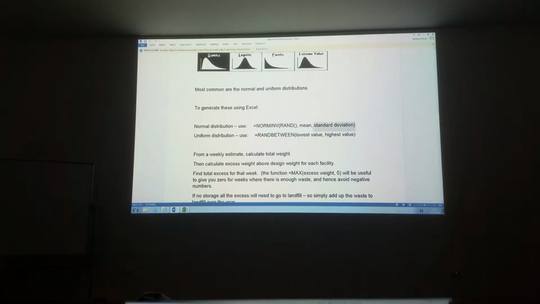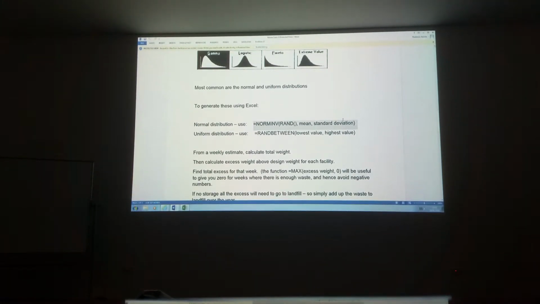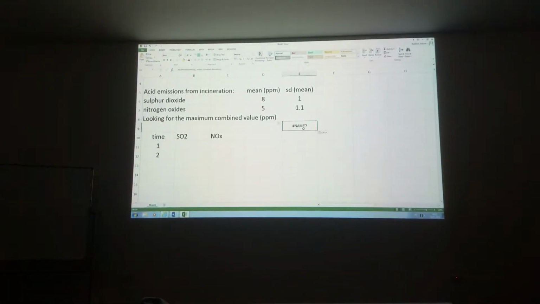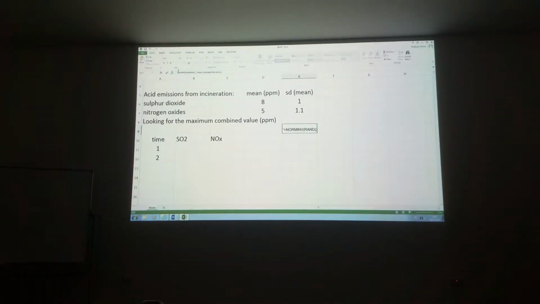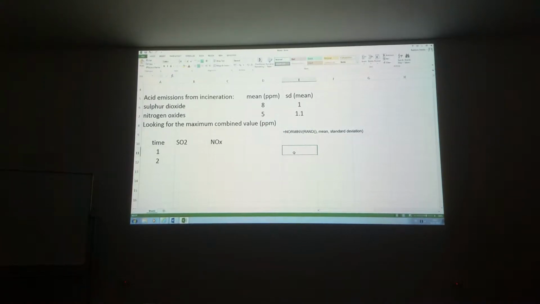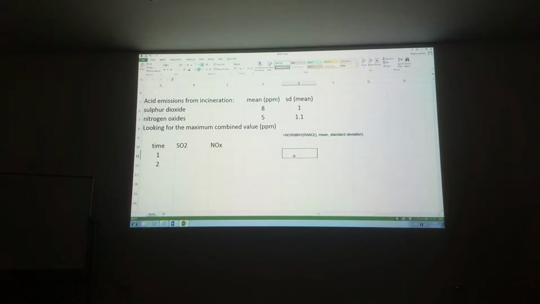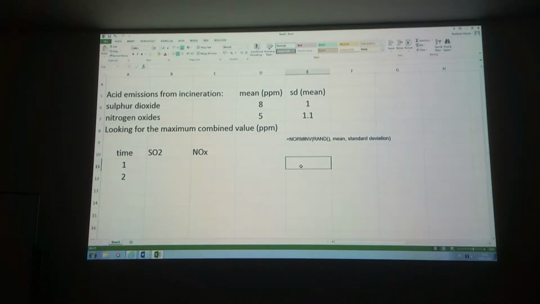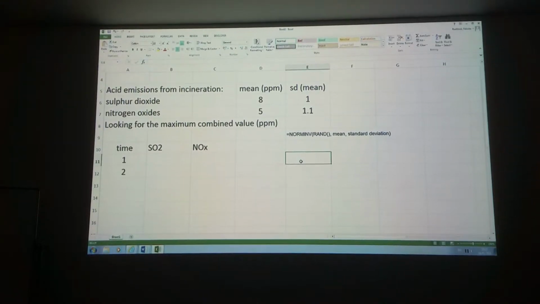So we're looking at using that value. For the normal distribution, you need to use both the function rand and the function norminv for this. The reason that you need to do that is to get a normalised random variable. You don't want it to be equally likely to find any value, you want it to be most likely to find the value near to the mean, because that's what the bell shape of the normal distribution gives you.